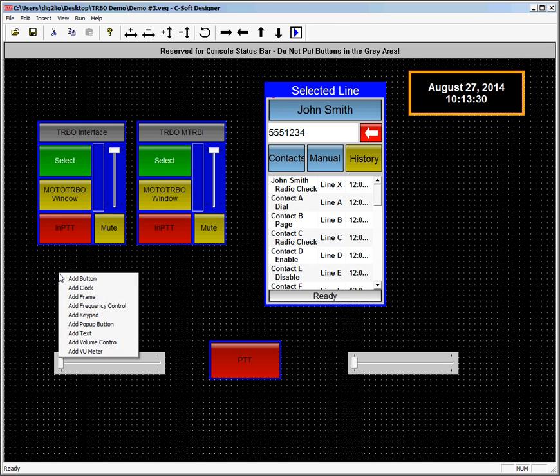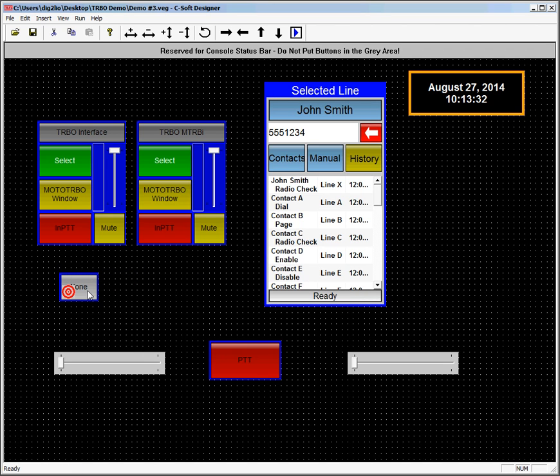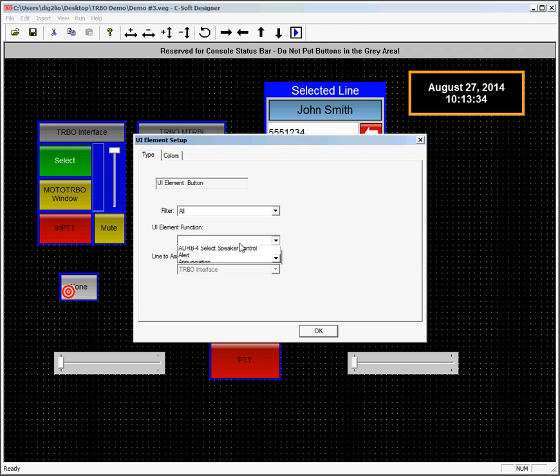To expand on this, we're going to add some of our command buttons. Command buttons have been around since, I think, 6.2 or 6.0. We had started to do command buttons. So I'm going to do a PTT group call.